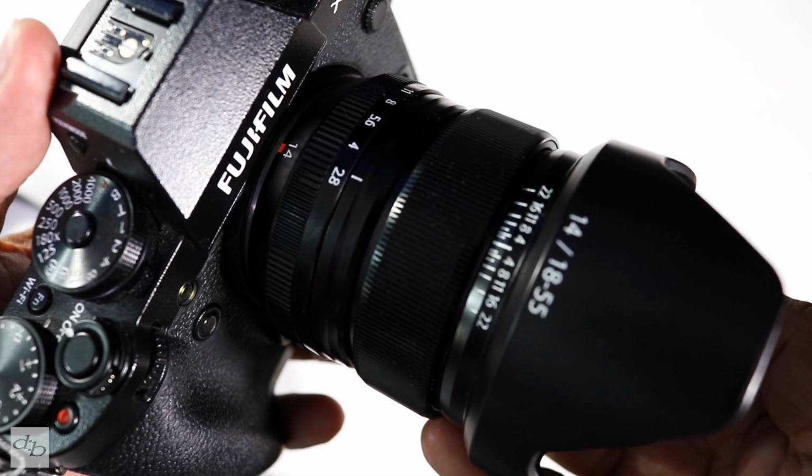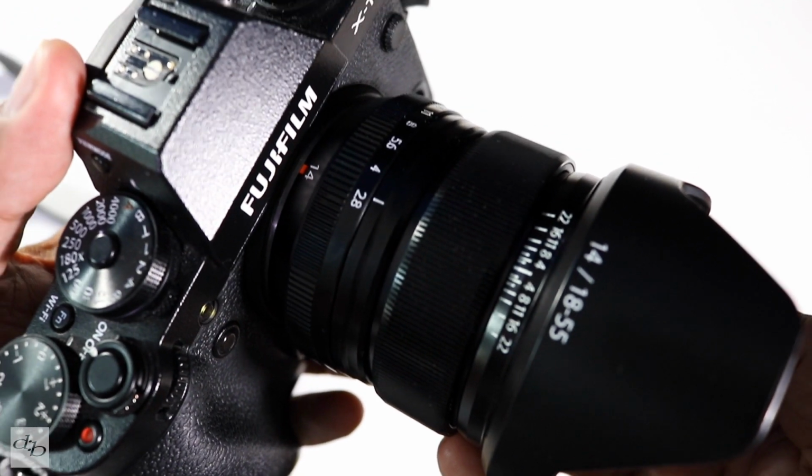The Fujifilm Fujinon XF 14mm 2.8R. Is it the ultra wide for you?